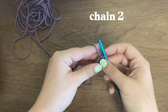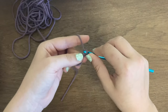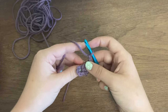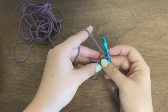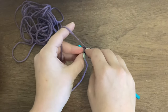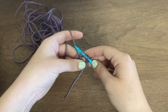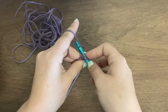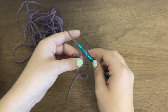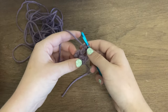So again, like I said, we have our three double crochet, and then we're gonna chain two, yarn over, pull through. So we just did our two chains, and then we're gonna do three more double crochet. So go ahead, yarn over, go through that same center hole, yarn over in there, bring it back. Now you have your three loops again, yarn over, bring it through two, yarn over, and bring it through the second two. So now we have one double crochet right there.